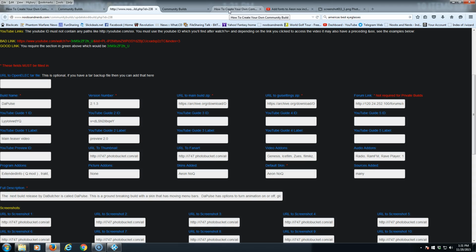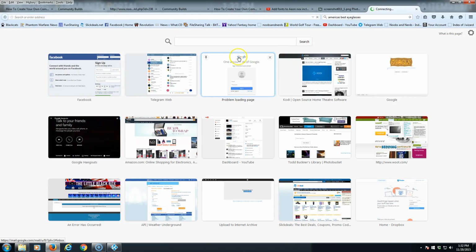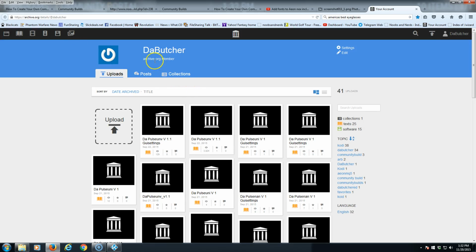So you either have to increase your Dropbox by actually paying for it, or you can use a website like Archive. I use Archive here. So if it pulls up, I think it's coming. There it goes. Archive's a free website, archive.org. And you're able to upload your zip files as well, your zip, which is your full build, as well as the zipped up GUI. You'll upload both of those.